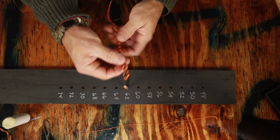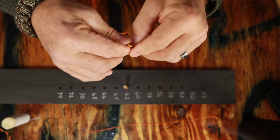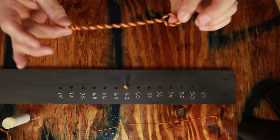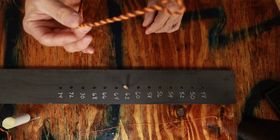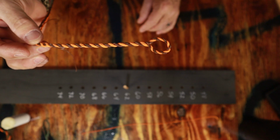So there we go. There's your first loop, ready to go on your bow. But now we can't put it on there like that. We've got to finish out, I'm sorry, trying to get this in focus. We've actually got to finish out the other side to make this a Flemish twist string.